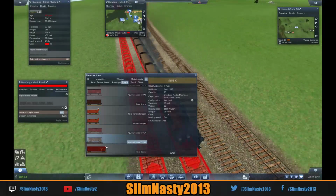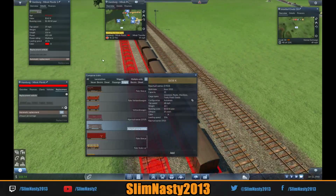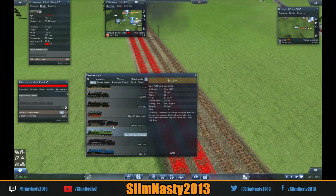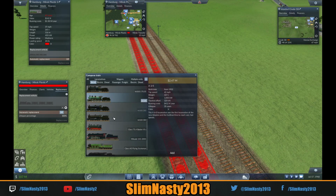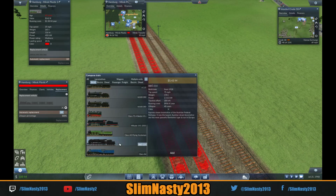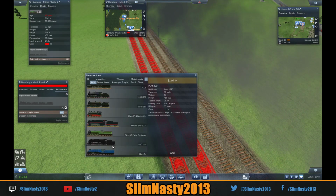Let's see if we can get a train to 68 and use the faster, larger wagons. So let's see if we can get to a 68 on a steam train that's got reasonable power. I don't think we're going to be able to. We've got 62 or 75, so we're probably going to have to go to the 75. Okay, well, we can go there. It's a lot more expensive though. So the previous one, this one, 181 grand.